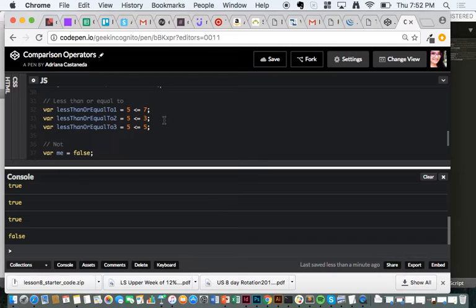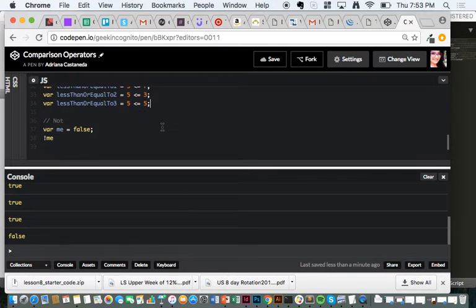This one? True. This one? That one's going to be false. And then this one is going to be true because 5 is equal to 5.